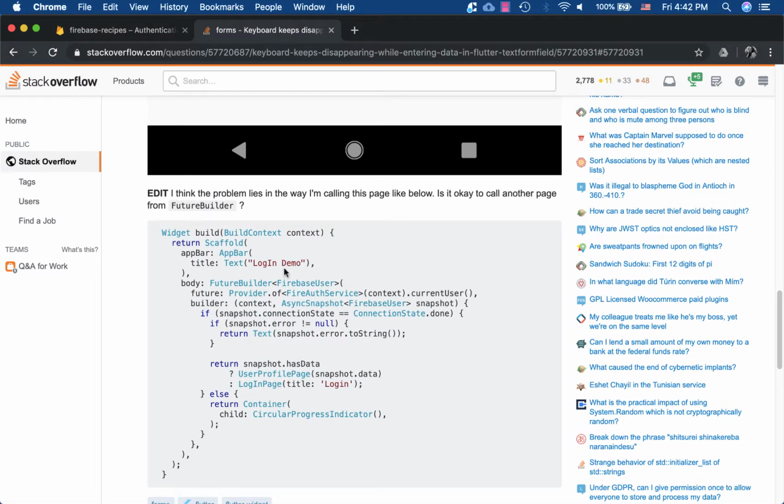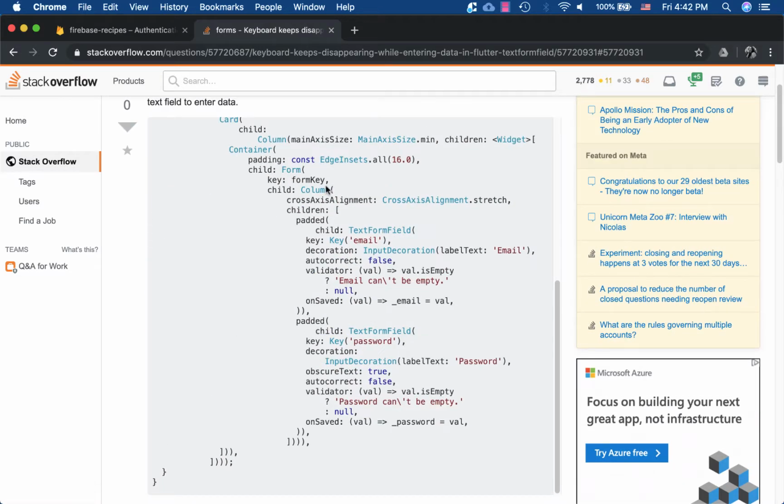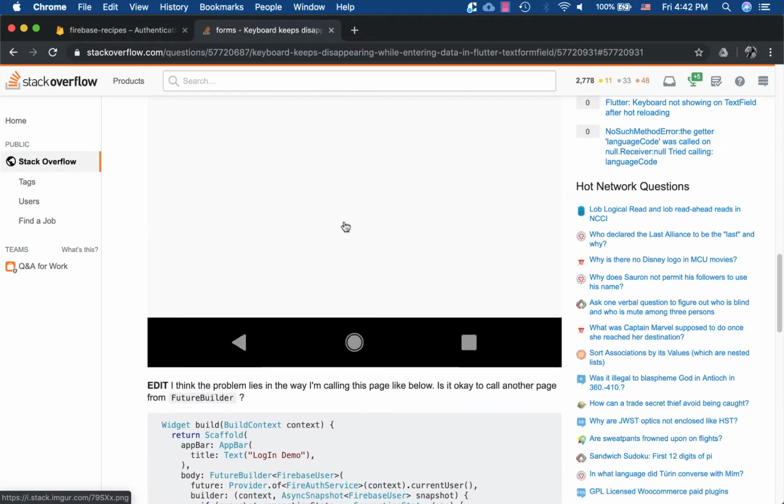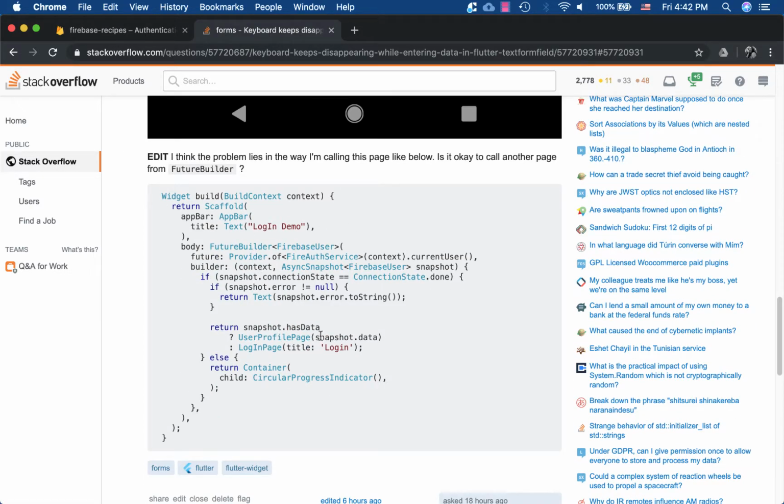So my code works pretty fine for text form fields, there's no problem in that. But when I put it inside my future builder, when there is data, that's where it doesn't like it. So in theory it should be as simple as it is: if it has data, pass my data to my user profile page.